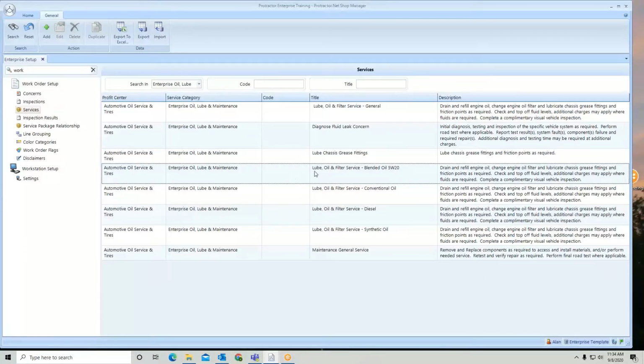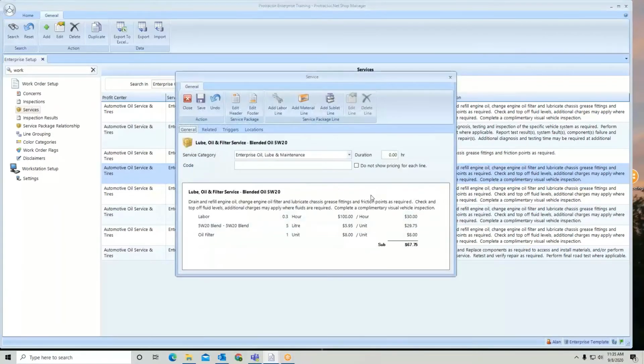So what happens in here is a lot of times you're going to have a package set up that's pretty close to what you want or exactly what you want, and you want to make another package that's similar. So the way to do that is to actually click on it, right click, and duplicate. So I might want to have a 520 and I might want to have a 530. So you can duplicate, make changes. You can edit your header, edit your oils, whatever you want to do. Save it, then you have another package. So you can do this over and over.